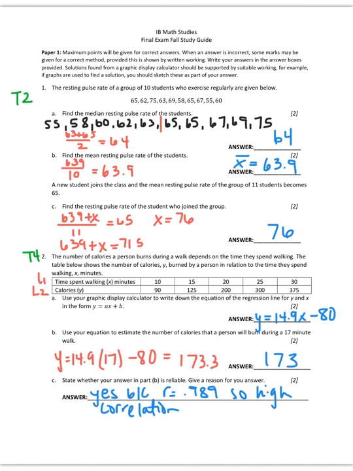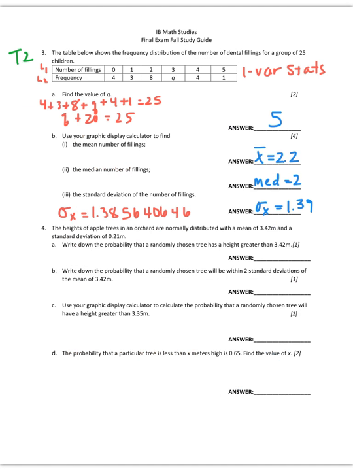Part C wants to know if it's reliable, so this is asking about correlation coefficient. On your calculator, you have to turn on correlation coefficient, but if you do, you get r to be 0.989. Remember, the closer to 1 or -1 means the higher correlation. So this is reliable because you have such a high correlation coefficient. And you have to have your correlation coefficient in here to get the points for this one.